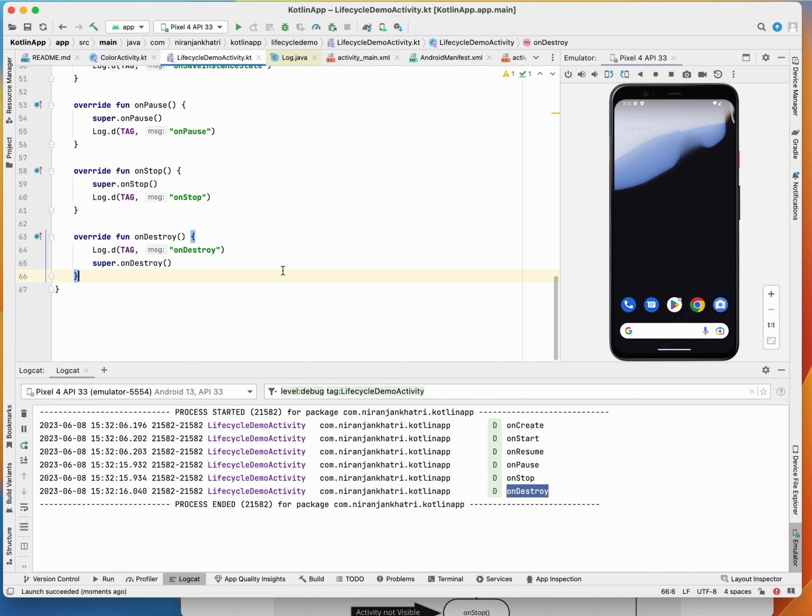And I hope I have explained enough for this discussion about the activity life cycle.